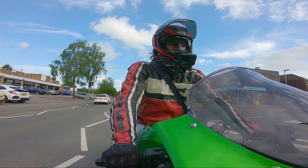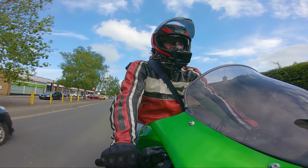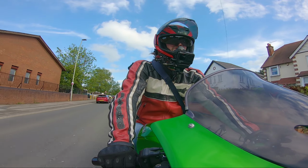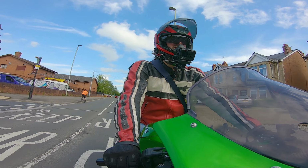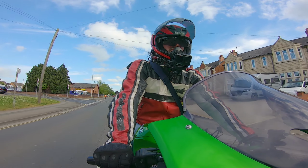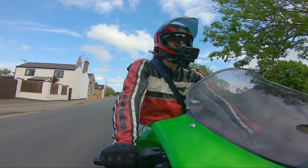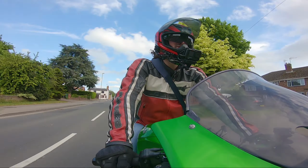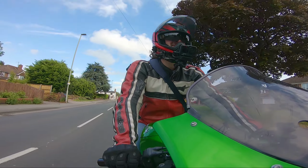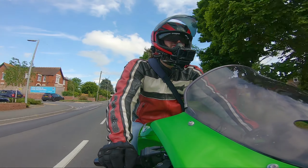But again, it would have been nice if it was catered more for street use, I suppose is the way I would describe it. It's funny, isn't it, how I'm talking all the time about how there's a sport bike and what have you, and a lot of the things that I've said are actually features that are on touring bikes, so I'm trying to make this more of a tourer than a sport bike. That's ridiculous, isn't it? But again, it's just modern street riding.